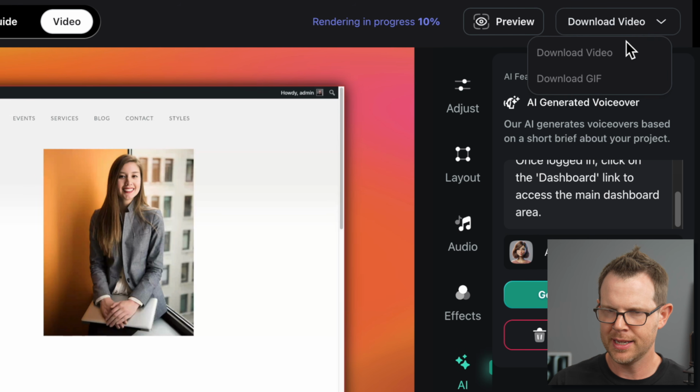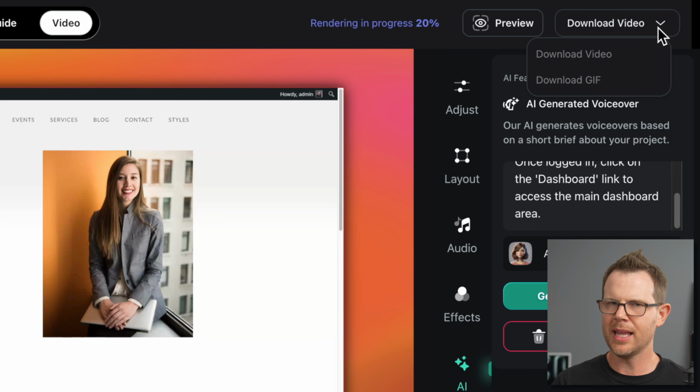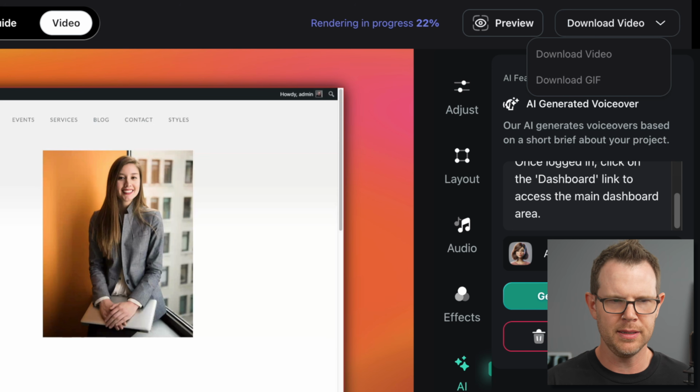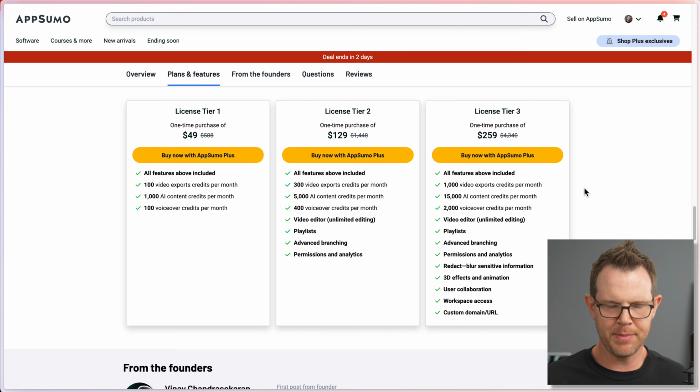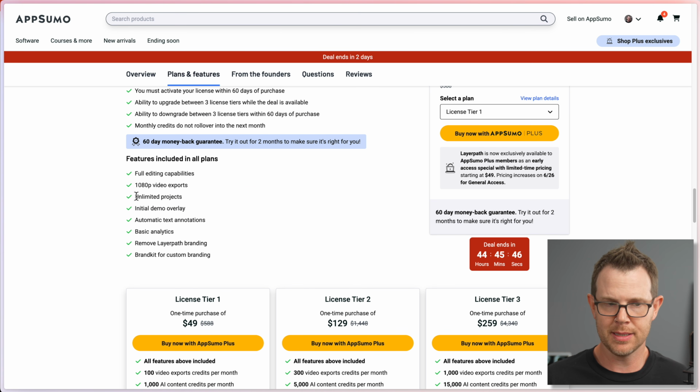And let's see what happens. Can I get it to, no, once it starts rendering, it's at 20% now. It's going pretty quick, but there's no options. I thought I was going to be able to set my resolution because I do believe that was part of the AppSumo deal. No, I must have imagined that. It doesn't mention anything about resolution here inside of the different tiers. So it looks like it's 1080p video exports, which is fine. That's all right for screen resolutions. 4K would be nicer, but as long as that zoom that they're applying is happening with the full resolution and they're just exporting at 1080p, I'm totally okay with that.